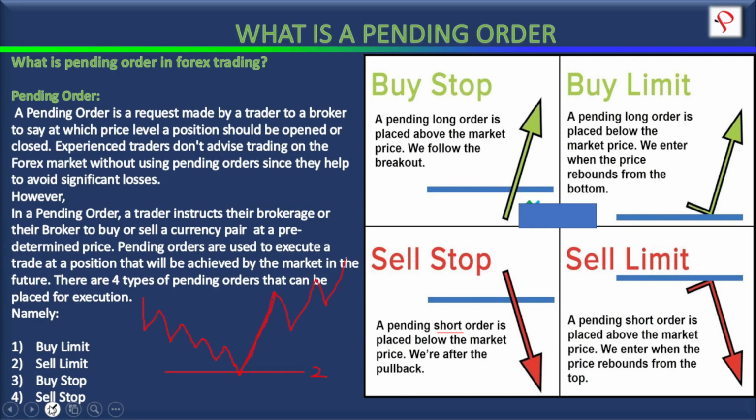All right. And then the opposite is for the sell limit and the sell stop. Now what is a sell stop? It's just the opposite of the buy stop. Okay, let me quickly explain that. Let's just assume that from your analysis you've seen that the market is going to trend down to this level, and then you can put what? A sell stop order here, maybe let's just say at $4, telling your broker, listen, please, whenever the market gets to this $4, just execute the trade for me.